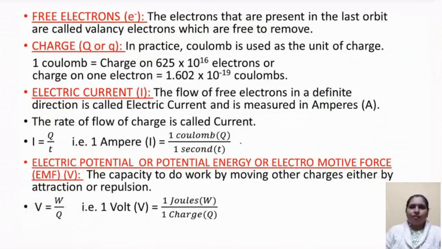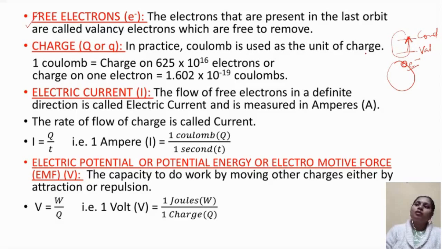So moving on further, the first thing we have to know is the free electron. Now what is a free electron? The electrons which are present in the outermost orbit of an atom are known as free electrons. These free electrons are free to move from the valency band to the conduction band. Due to this movement of electrons from the valency band to the conduction band, there is a flow of current, or the current starts flowing from the supply to the load.